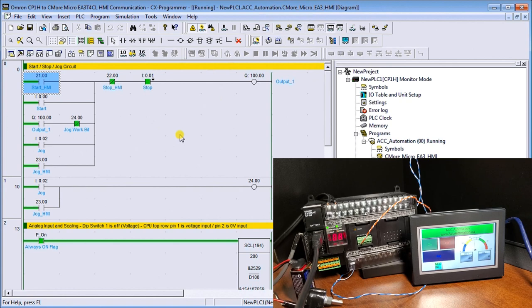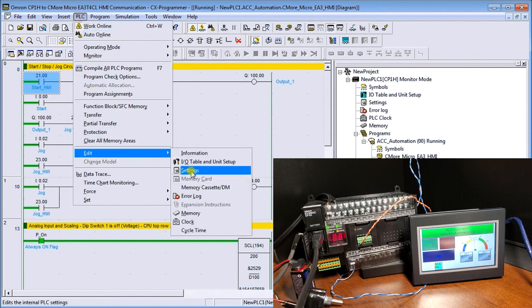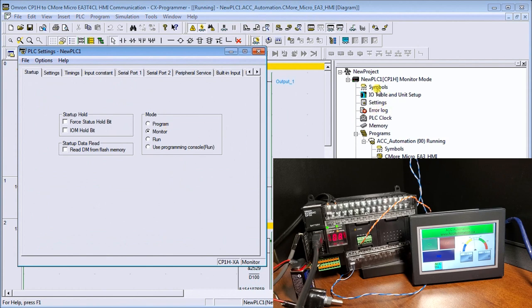And speaking of monitor mode, once we're online and program PLC, then go to edit, and then settings, or we can select settings over here under the project view. If we look at startup, we go into monitor mode right here. So as the PLC starts up, it allows us to go into monitor mode.